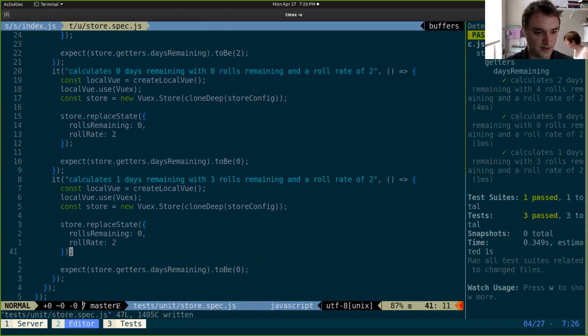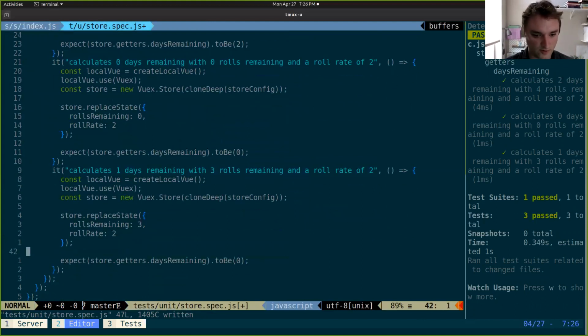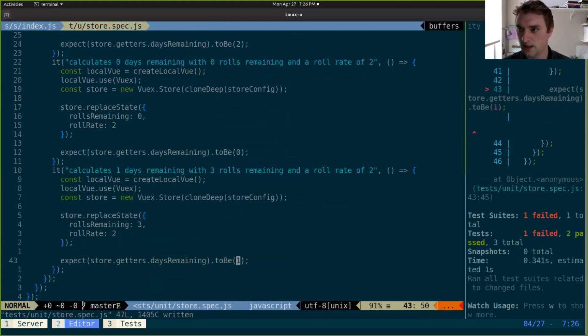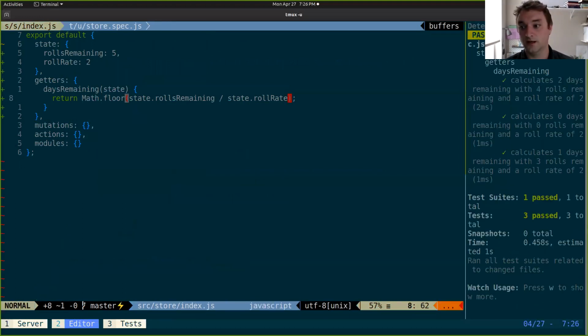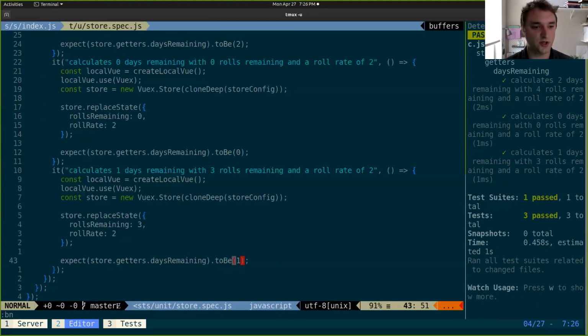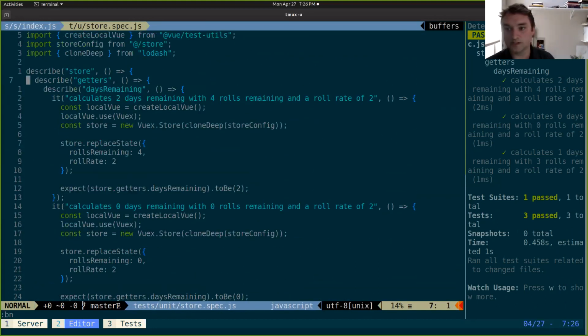Let's see, 3 rolls remaining, roll rate of 2, and it should be 1 day. All right, I get 1.5. So I can just Math.floor that, and get a green test. Dope.